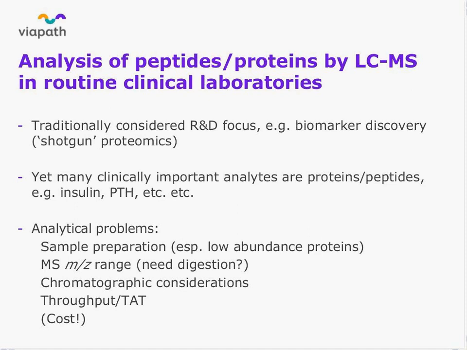Chromatography is something to consider. The behavior of small molecules is arguably more predictable on some chromatographic columns, so there are chromatography considerations that we also have. And we also have to, of course, consider throughput, turnaround time, and the cost of the analytical process. So all of those things really do mean that proteomic work is going to be slow in terms of its uptake in routine clinical laboratories, but we are overcoming some of those things, and the MSIA workflow is perhaps one way to overcome some of those problems.